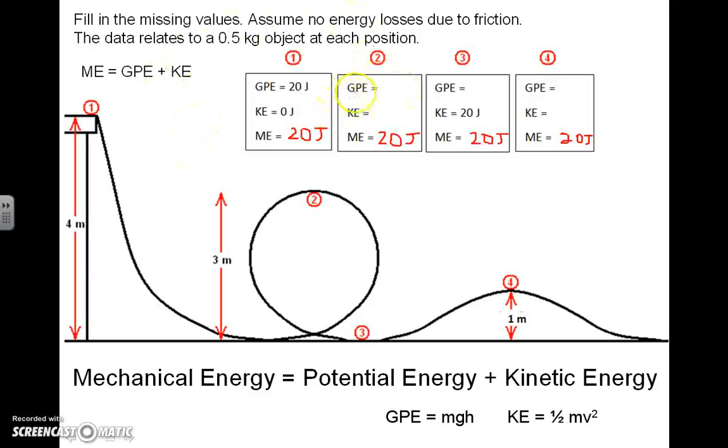What else could we figure out in this problem? We're still missing values here for gravitational potential and kinetic at position two, at the top of the loop. You've also got a missing value for position three, which is the gravitational potential energy at position three, which is way down here at the ground. If you think about it, that's an easy box to fill in. If 20 joules of kinetic energy has to get added to some number of joules of gravitational potential to equal 20, then there must be zero joules of gravitational potential at position three. That makes sense, because what is the height at position three? How many meters above the ground is the roller coaster car? Zero. And if you plug a zero into the gravitational potential energy equation for height, everything goes to zero, because any number times zero is zero.